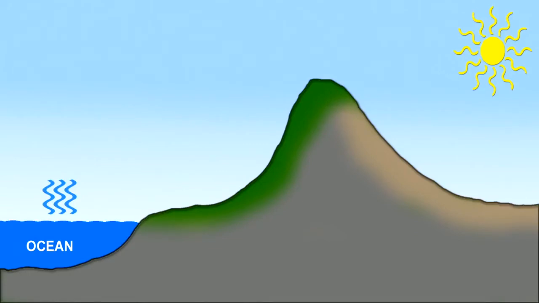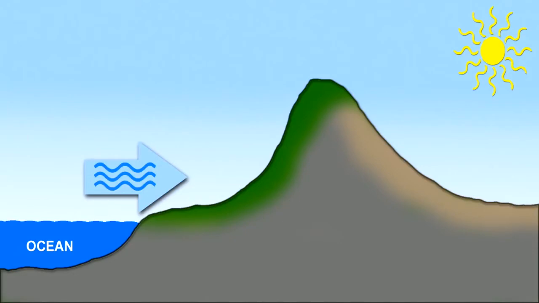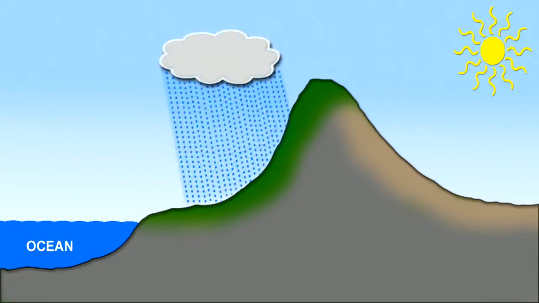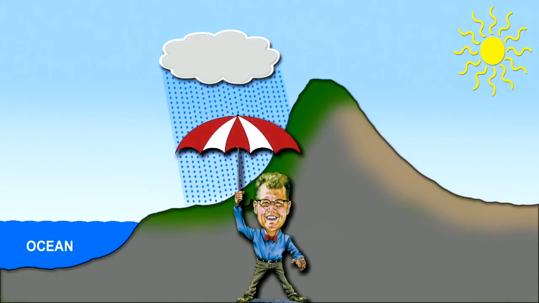Evaporation on the surface of the ocean creates moist air. Prevailing winds push the wet air inland until it hits the base of the mountains. The air is forced to rise, and as the air lifts, it expands and cools. Cooler air can't hold as much moisture, so clouds form, and it rains a bunch, resulting in a lush green landscape.